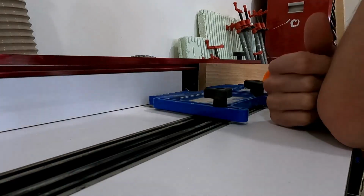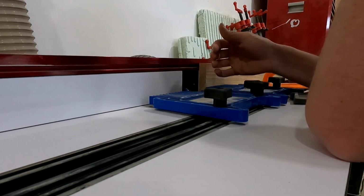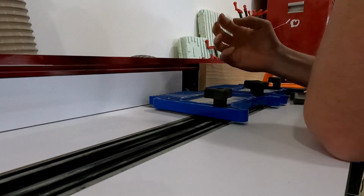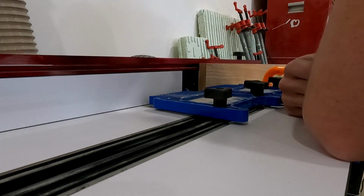All right, so just in testing with this miter lock bit, I've figured a few things out. I've got it set up. I used Stumpy Nub's process to set it up and it worked out very nicely. Didn't really have to struggle too much, a little minor adjustment here and there, but you know what to look for and where to go once you have your test pieces mocked up.